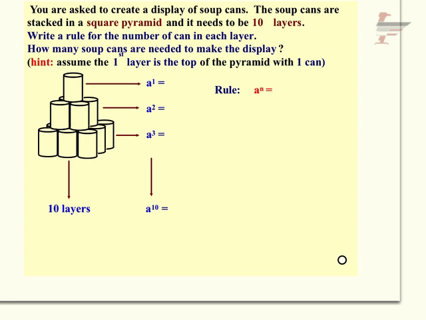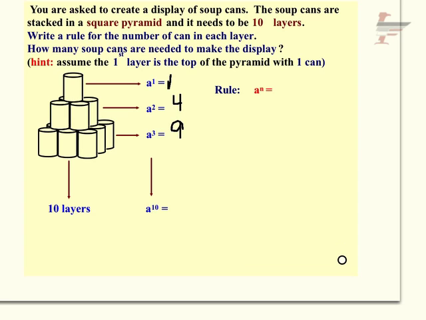So if you envision, now I wouldn't give you this picture on the test, but it's a good idea to at least think about it if you don't literally draw out cans. It's a square pyramid, so you know the first layer will have 1, then the second layer will have 4 cans, the third layer will have 9 cans, etc. So I'm just going to write that out. First layer has 1, second layer has 4, third layer has 9.